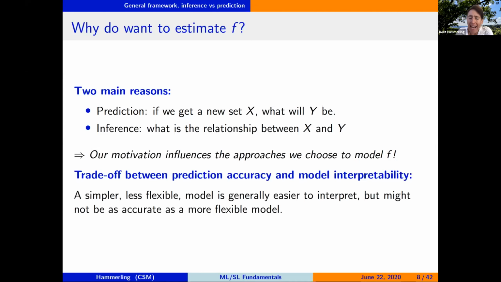On a very high level, you can think about there's a big trade-off between prediction accuracy and model interpretability. Typically, the simpler, and simple is analogous to saying a model is less flexible, the simpler model is generally much easier to interpret. If you think of a classical example, if you have a linear model where you have two outputs relating to one input, it's very easy to interpret this model.